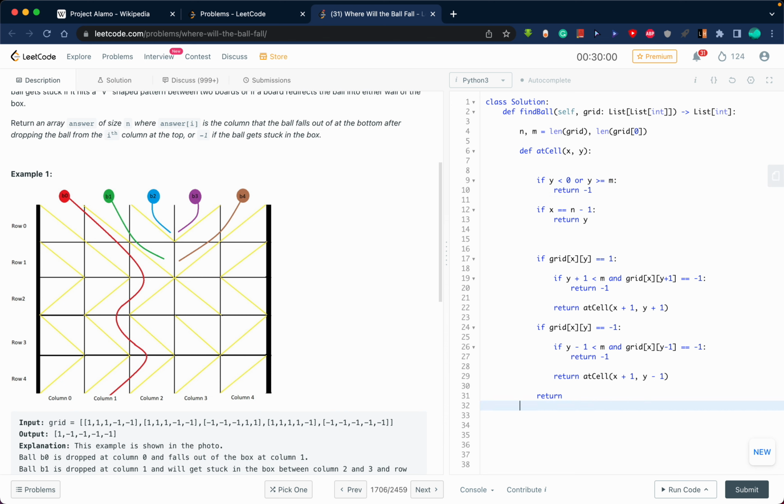I'm sorry. So what is this function, cell function? It'll tell us what would eventually happen to a ball thrown at the position x comma y. So we are initially throwing balls at these positions, like 0 1, 0 2, 0 3, 0 4 and 0 5, and then we need to return their consequences. So let's do just that.